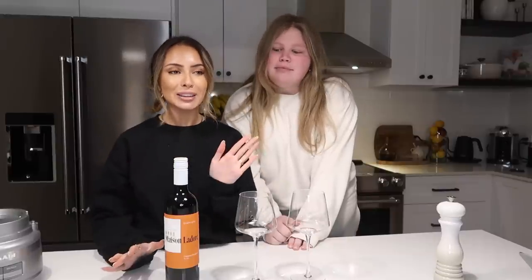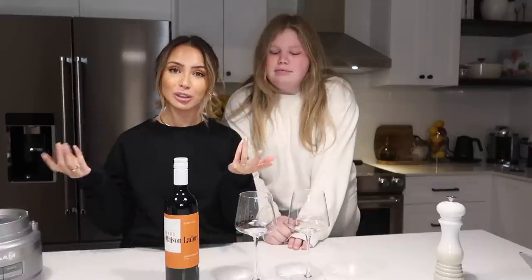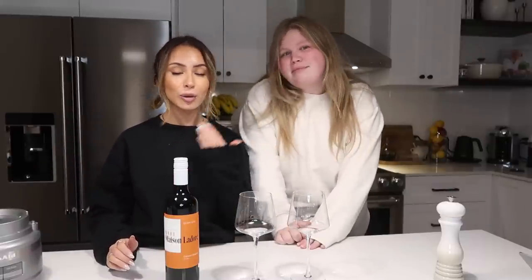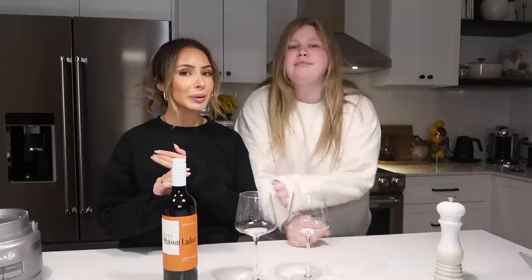I made homemade pasta two nights ago with Eitan, and I get these obsessions in my head, and I haven't stopped thinking about the ravioli I made that night, or we made that night. And so we are making the ravioli again. I was like, I absolutely need to share this recipe with everyone. It was a recipe from my own brain, so it was like a lasagna ravioli. It's so good. And then I also had a recipe that popped in my brain to make a goat cheese truffle mushroom ravioli. So we're making both of those.